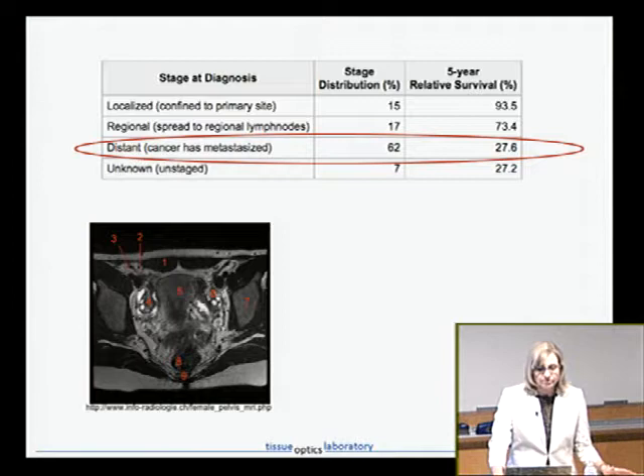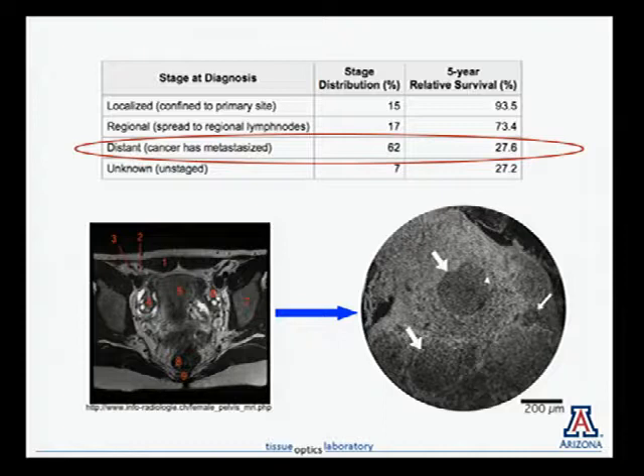This is an MRI image of the female pelvis. You can see the ovaries, and if you had a big mass on the ovaries you could certainly see that with MRI. But by the time you have a big mass on the ovaries, you're probably in stage three or four cancer — it's probably metastasized throughout the abdomen and it's unfortunately probably too late. What we would rather do, being optical scientists and engineers, is use optics to get a very close look — zoom in and see the cells, the microstructure, the cell nuclei — what's happening at a very detailed stage. That's what you need to catch the early stages of cancer.